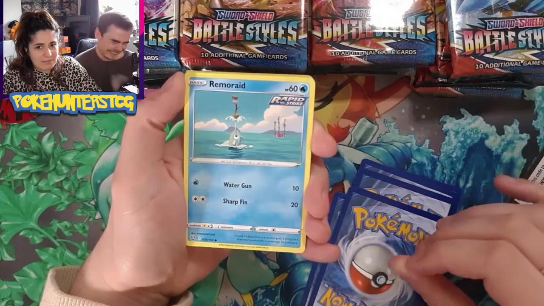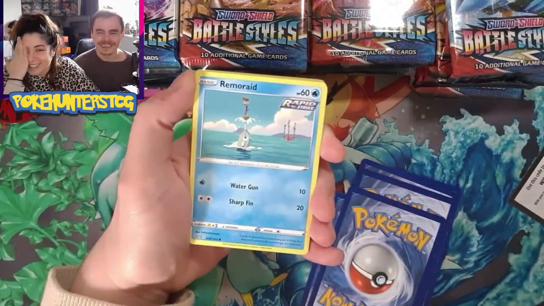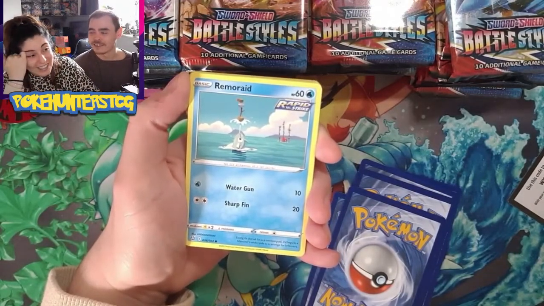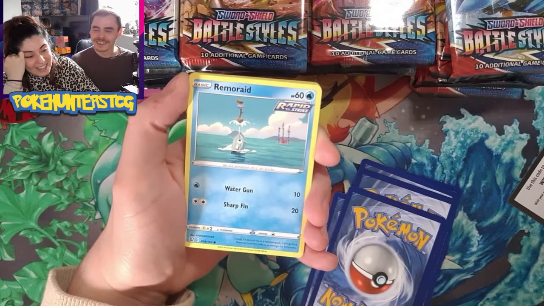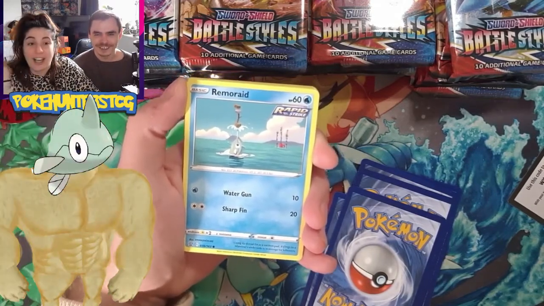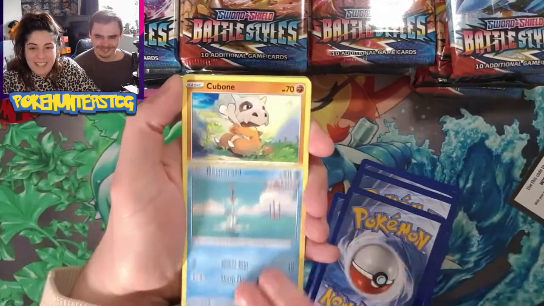Remoraid. Roid head Remoraid. That's going to be when we ever do merch now. We're going to have a roided up Remoraid. Remoraid. I'm tired, okay? His evolved form. It's been a long week. Remoraid.